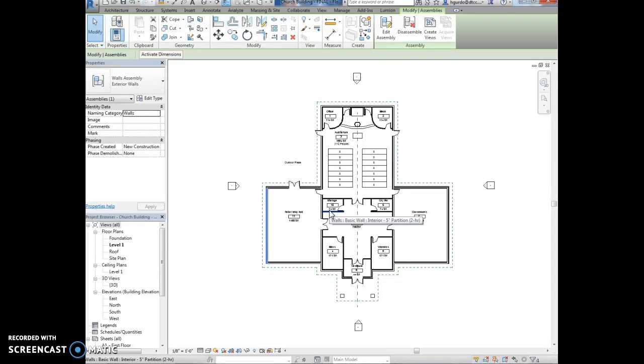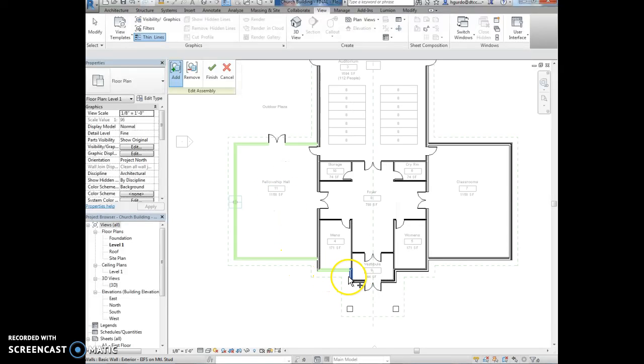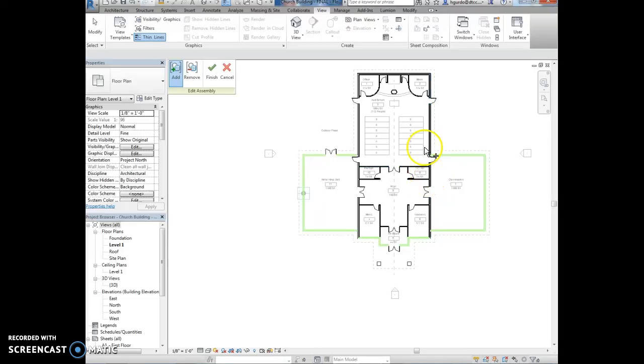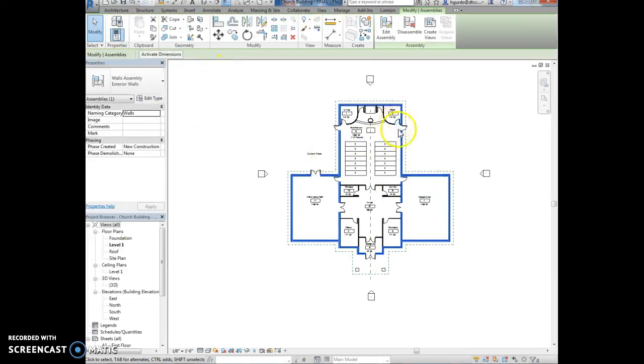I'm going to say OK, and then I'm going to click on Edit Assembly, and I want to add elements. So then I want to click on every exterior wall element in my view here. Okay, and actually this building wasn't created quite correctly, so I'm going to do what I can because there's an exterior wall running through the interior, but I will select it, that's fine. Okay, so now I'm going to hit Finish, and you'll see that when I click on the walls, they're all in one assembly.